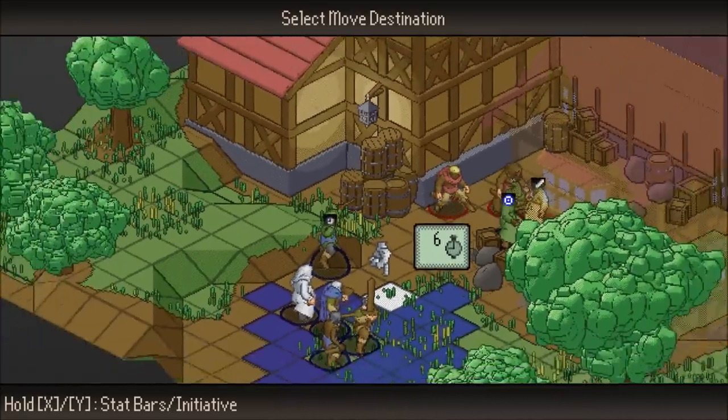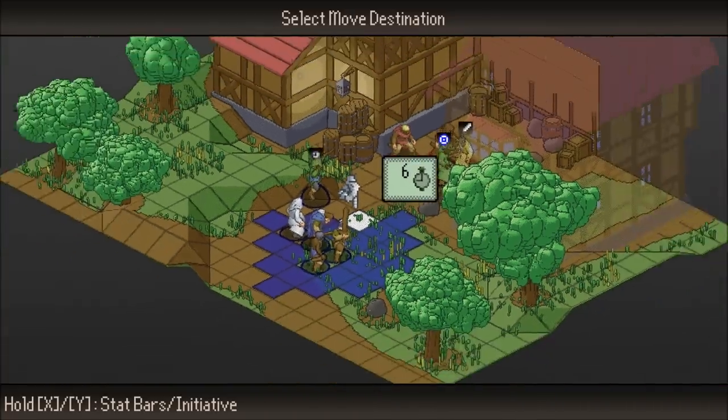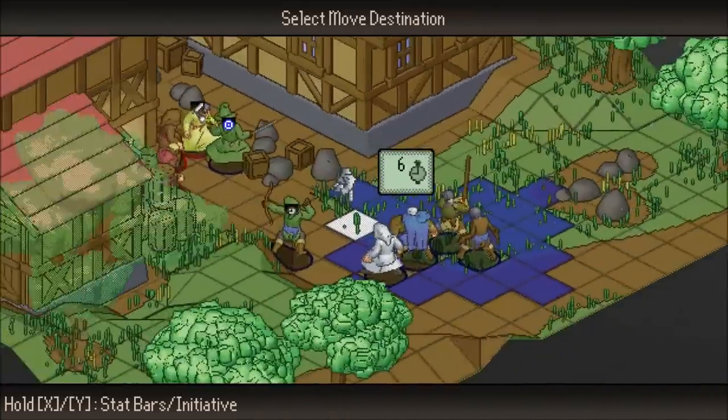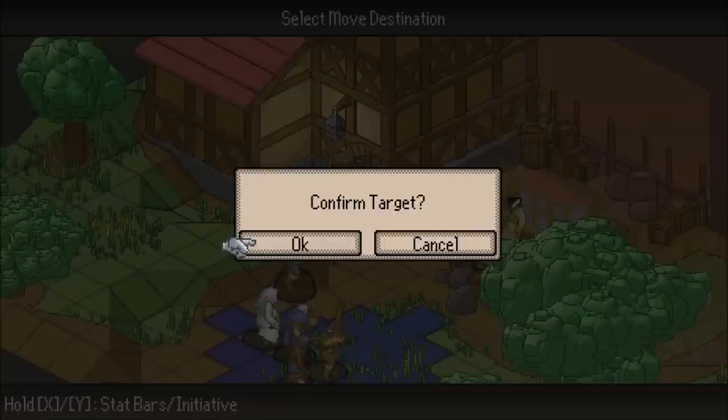Nice. I kind of like being zoomed in a little bit. Maybe we'll go one out. A little bit better of a view. This angle is actually a little bit difficult to cope with, but that's okay.